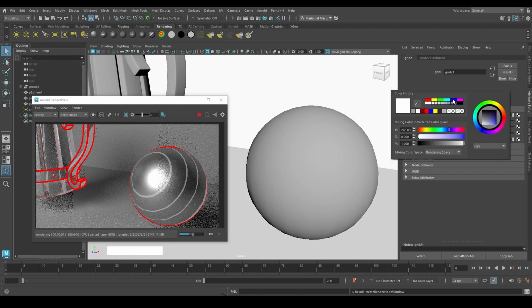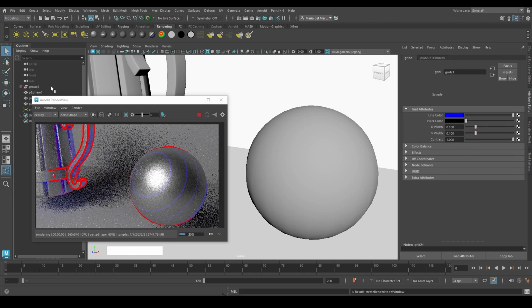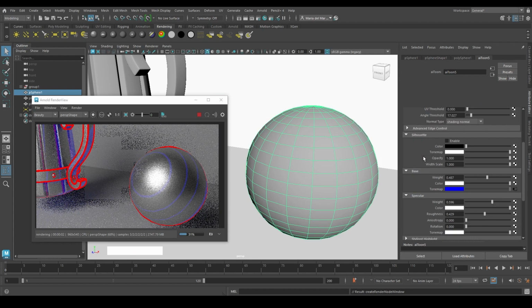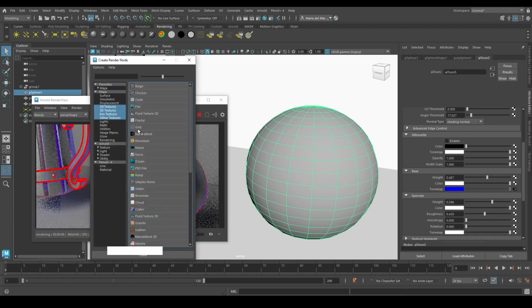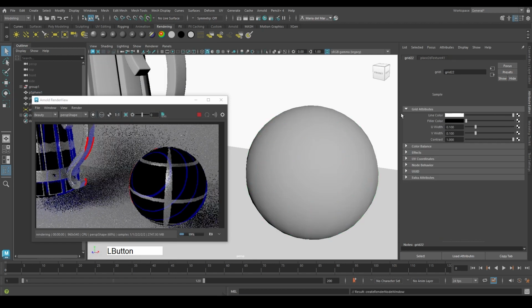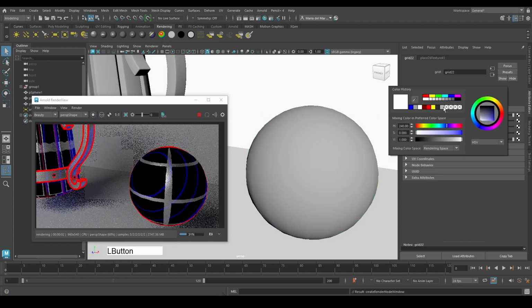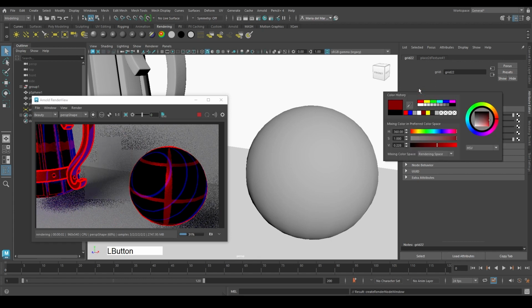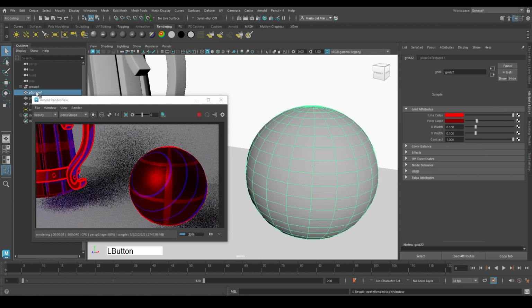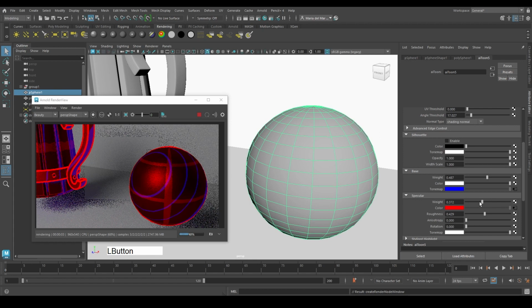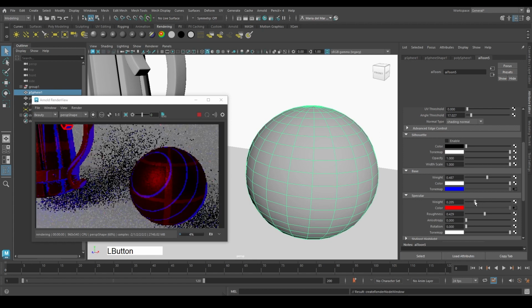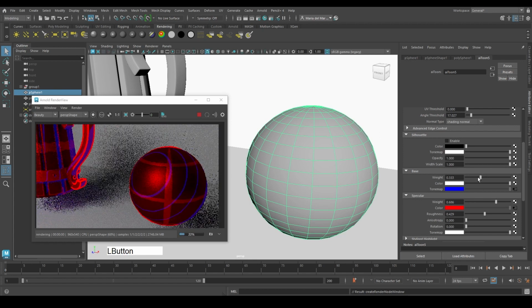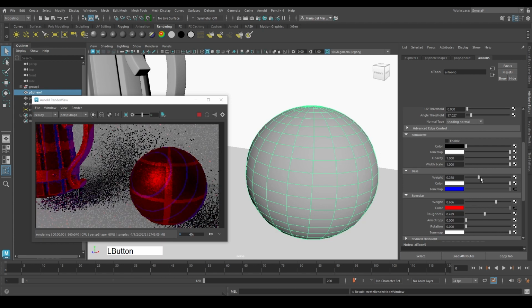Now, let's apply the same texture to the color parameter in the specular tab. We can also influence how much we see each texture by adjusting the weight in the base and specular tabs.